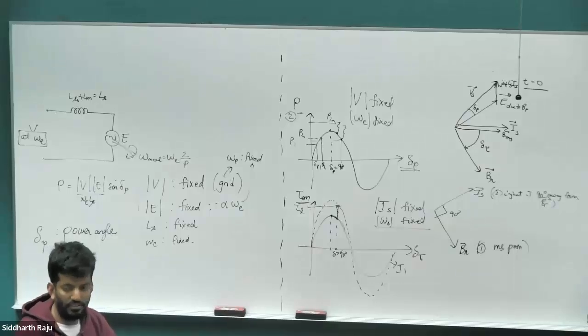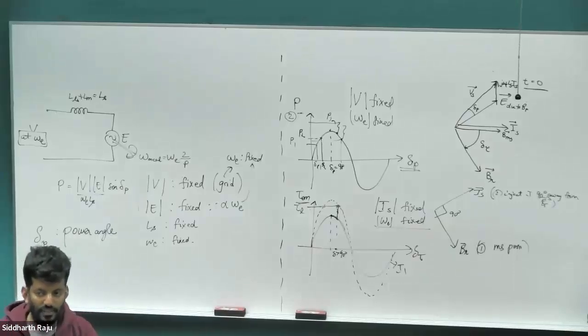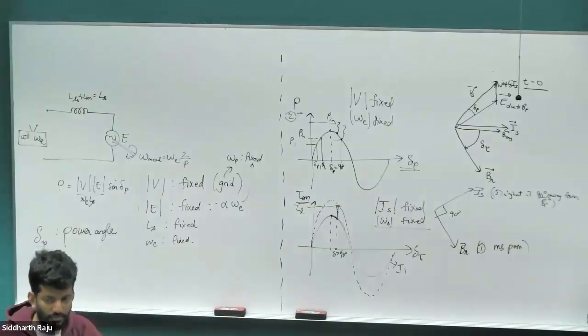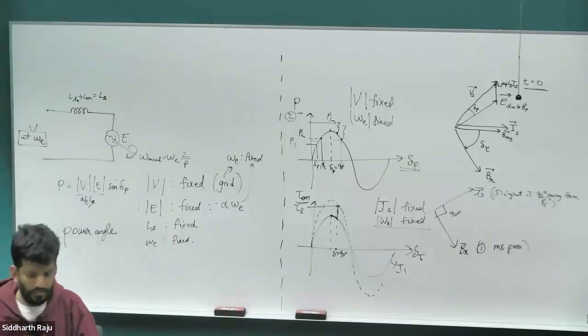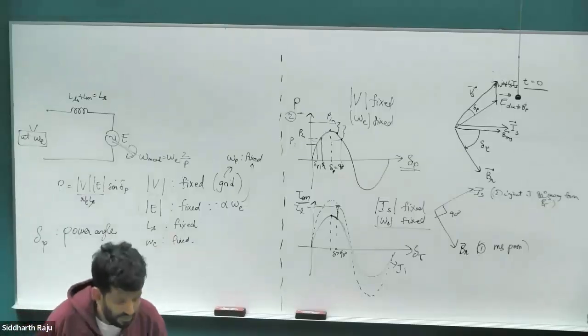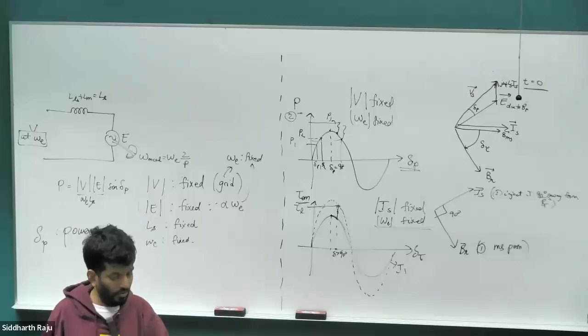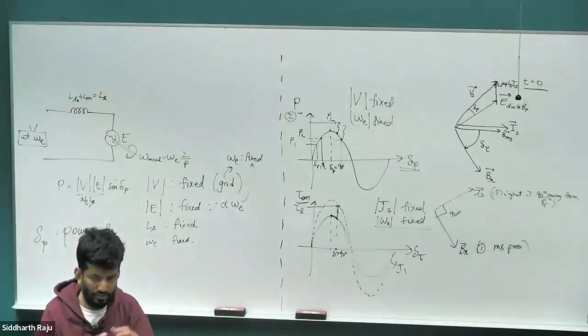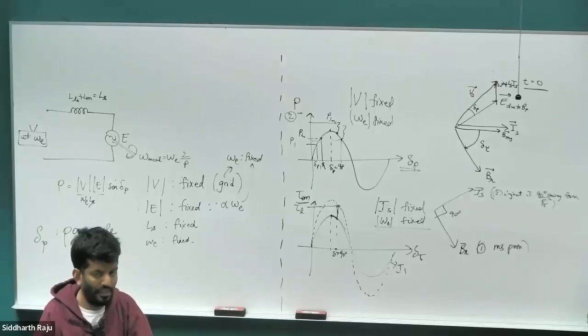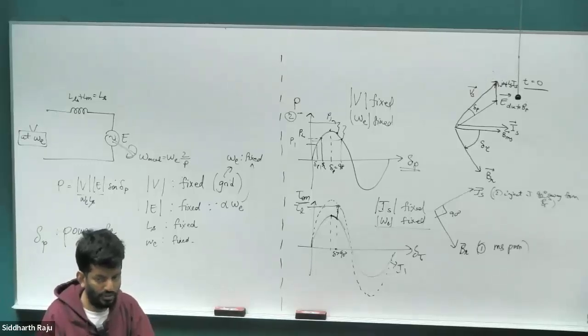Because the way the generator would operate in a grid is, you have a generator which is connected to some load on the grid side. As the load starts to increase on the grid, your energy would be drawn out of the inertia. Same mechanism as we saw, similar to how when you increase your load torque, the inertial energy is drawn. All the same thing would happen when you increase the load torque on the grid side as well.